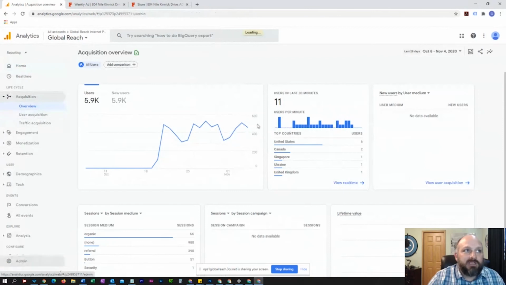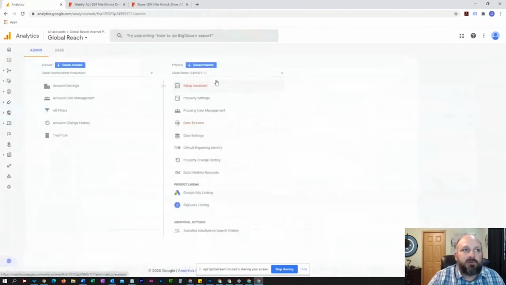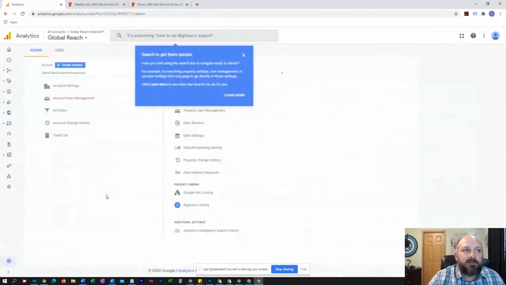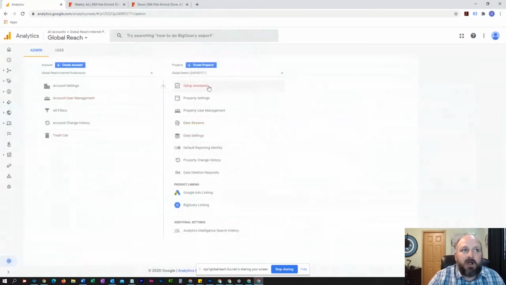So very important to get on. I would definitely check in all your accounts in Google Analytics and look for that connect, which now it's gone because I'm in it. But under the property, you're going to have to create a new GA4 is the name of it. And again, if you guys need help with that, just contact us after this and we'd be more than happy to help. It's not a painful or long process. It wouldn't take us that long to get that going for you and add it to your site.